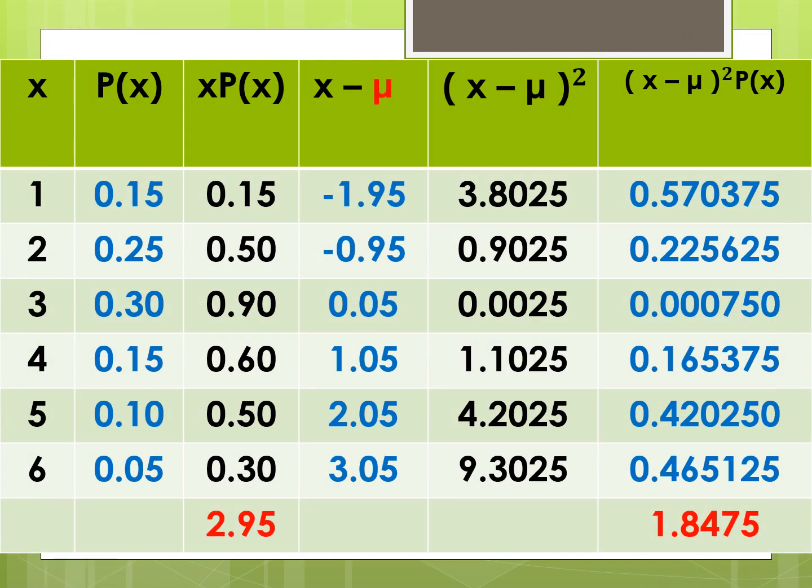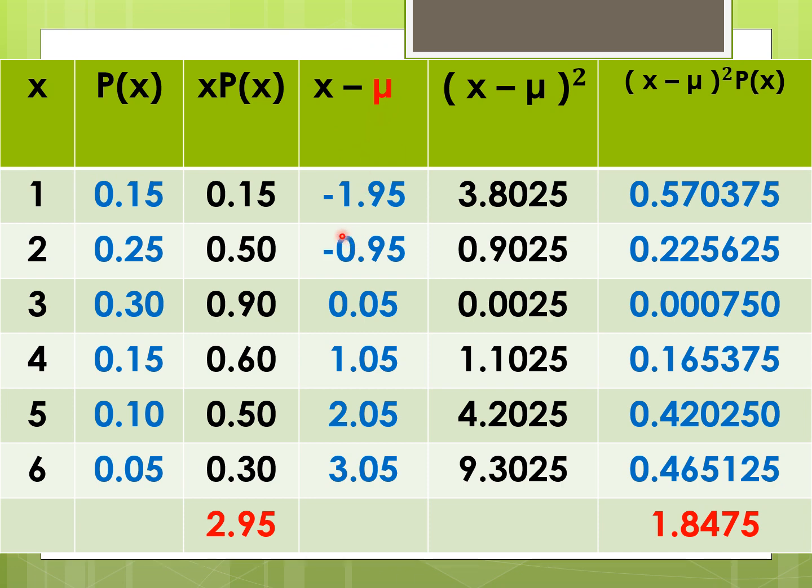Okay, using our previous example, so we're going to construct a table on that. So we'll have 6 columns here. First column will be the values for x. Second column, values for our probability or p of x. Third column, dito natin makukuha yung ating expected value or the mean. And then after that, after finding for the mean, which is equal to 2.95, as you can see here, ayan, 2.95. Yun na yung gagamitin nating value ng ating mu or yung population mean. The Greek letter highlighted in red.